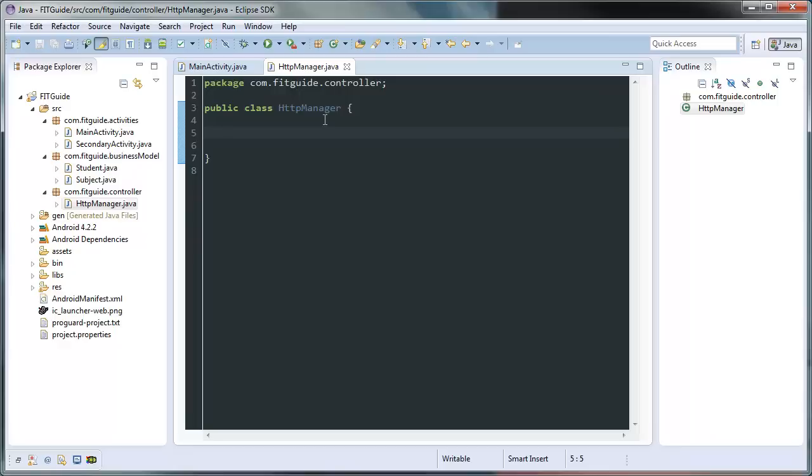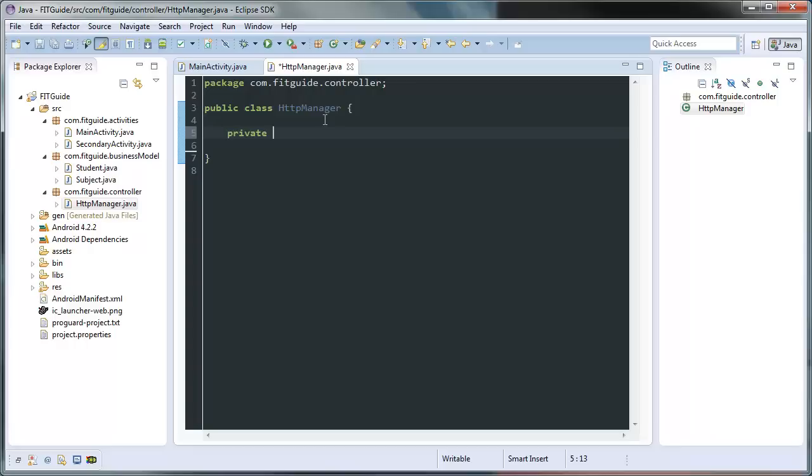So what are the basic class members of the HTTP manager? Before I start writing the code here, I highly advise you, if you have forgotten or haven't watched the HTTP fundamentals video, to get back to it and watch it first. Get on with the slides and read them. Also look at the resources which are already included in the slides before we get started here, so everything will make sense. Alright, so let's get started.